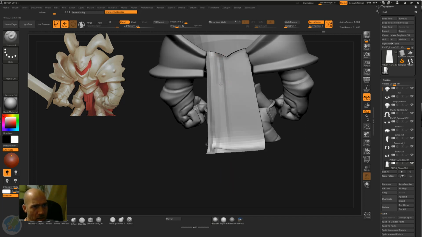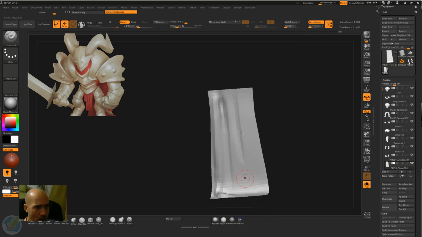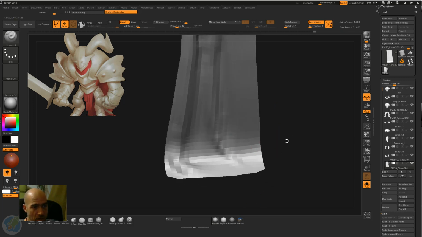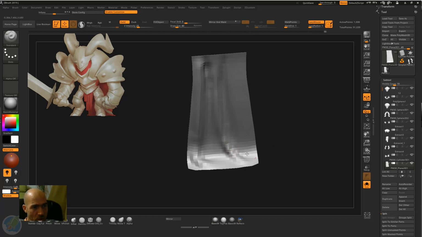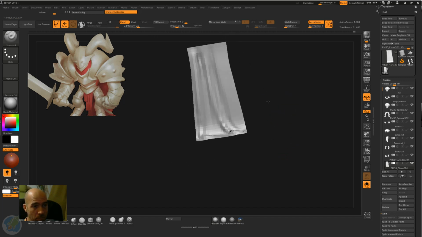So I'm imagining the folds from up here coming, and they will go straight down. There's no way the folds will go in another direction, straight down, and then it will touch the ground and they will curve or do something like this. We'll see, but probably a curve.